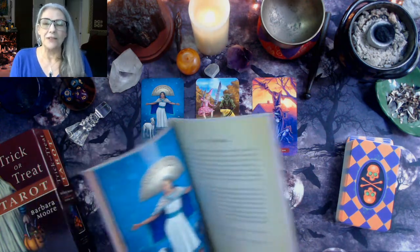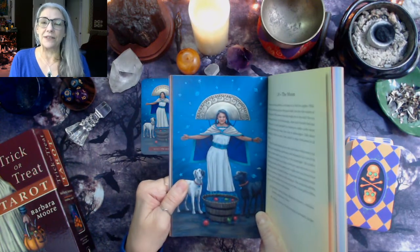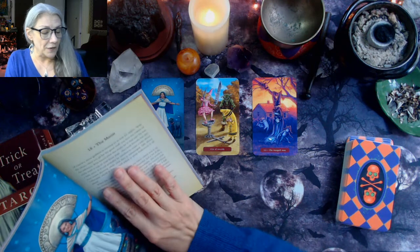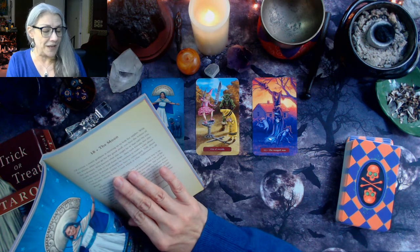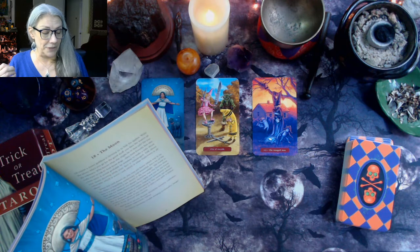Okay, so we see this glorious, huge image. You know, with books like this, I probably should just go through the book instead of zooming in on the deck. Of course, a moon goddess is inviting us to bob for apples. With the moon, when you go for the good stuff, you face the waters of the unknown. Who knows what else might be in that tub? Do you really want to risk it?